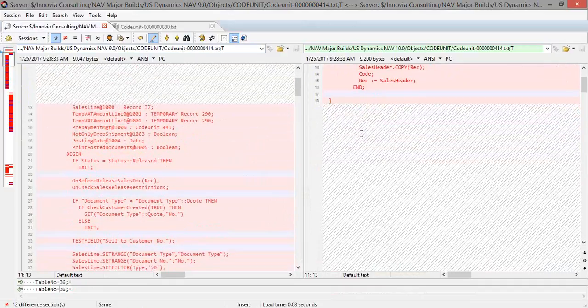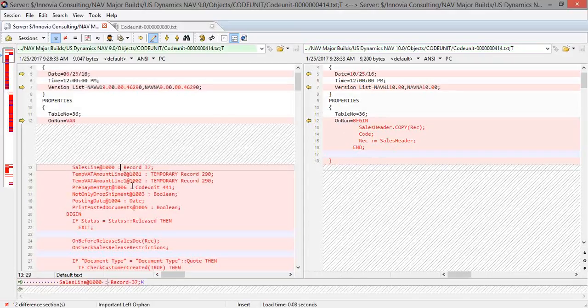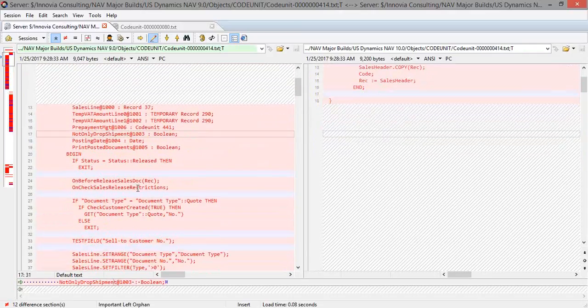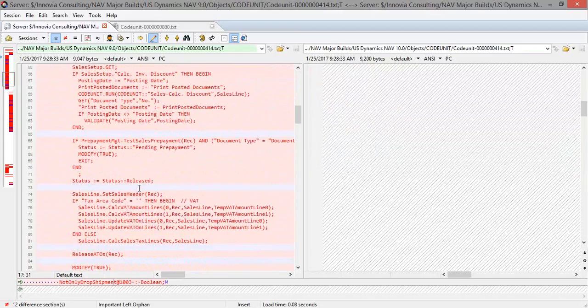If we just scroll through this a little bit, in the 2017 version, today there are actually 3 lines of code that we would see in the development environment in the on-run trigger. As recently as NAV 2016, there was a whole lot of code in on-run.